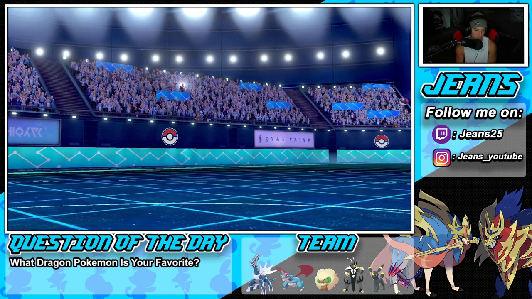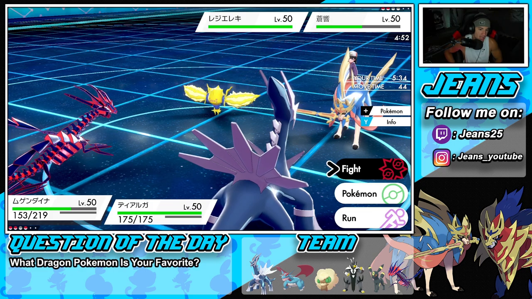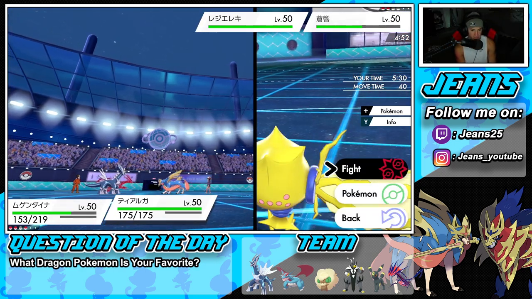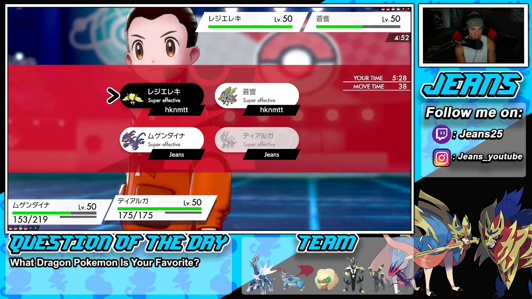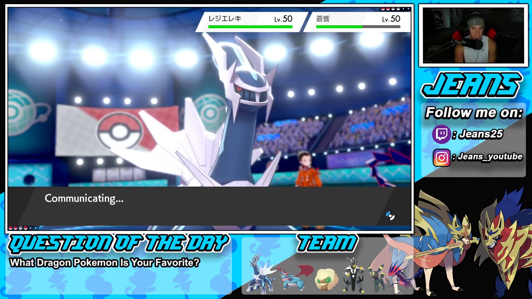His final Pokemon is going to be Regieleki. So Reggie comes out here, and I'm not really too scared of Regieleki. I'm not even going to lie. You know what? I'm going to protect you, and I'm going to go for the KO onto the Zacian. Looking for the KO onto the Zacian. Let's see what it does.